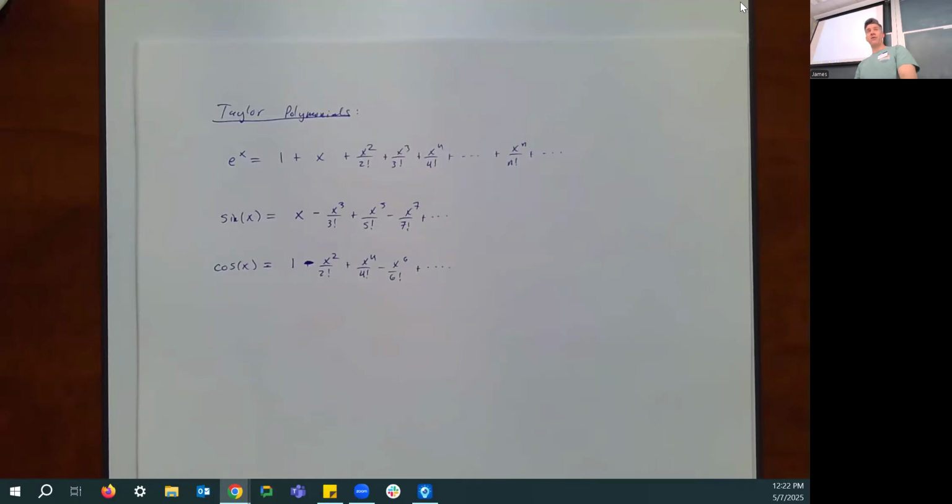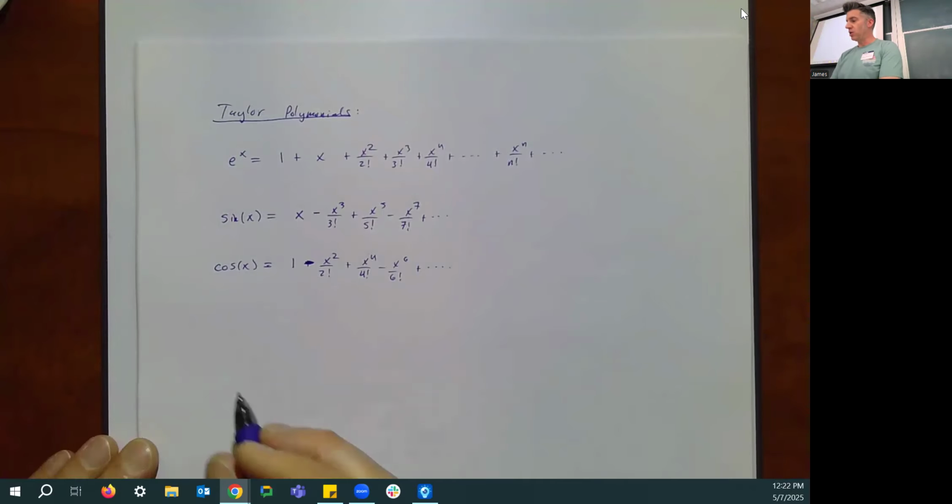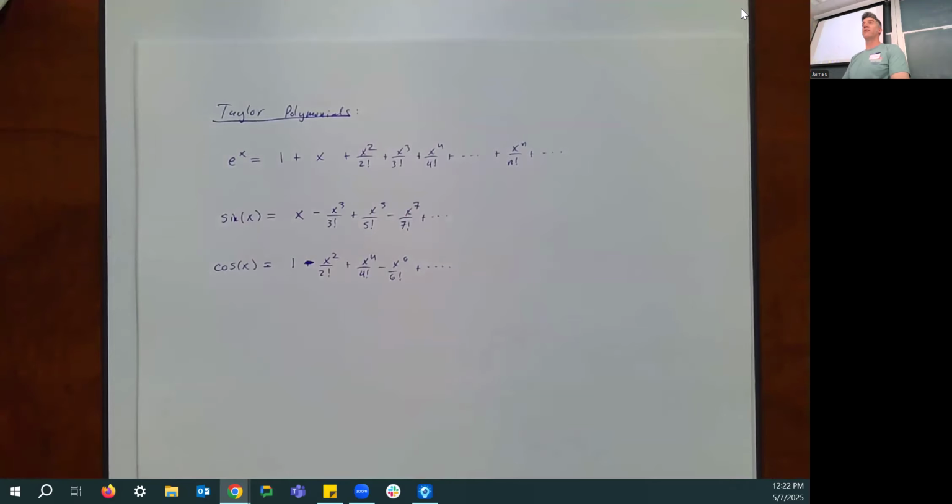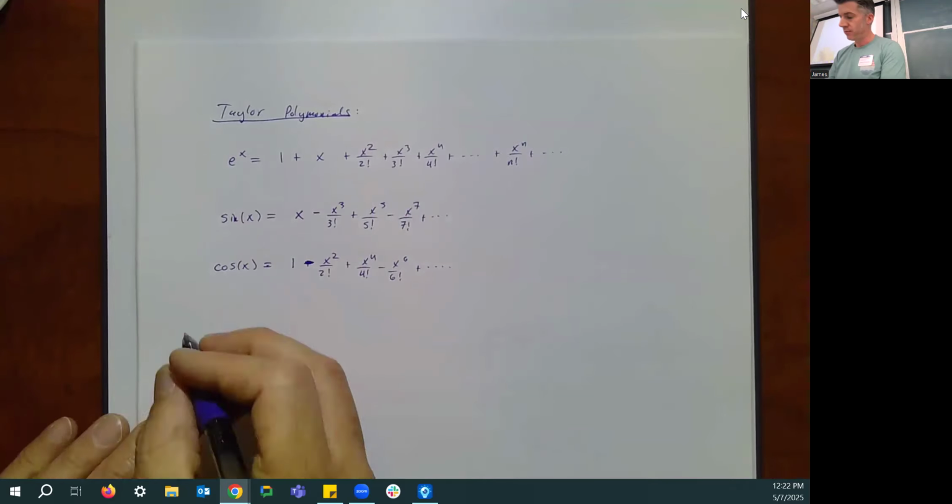And what's kind of neat, if you have the time, I would really encourage you to graph sine on Desmos and then start plugging in the terms of this Taylor polynomial and see that the more terms you add in, the longer your approximation is good for. Again, it's just kind of neat. So this is all coming down to this. We're going to use these three Taylor polynomials to give us what's called Euler's formula.